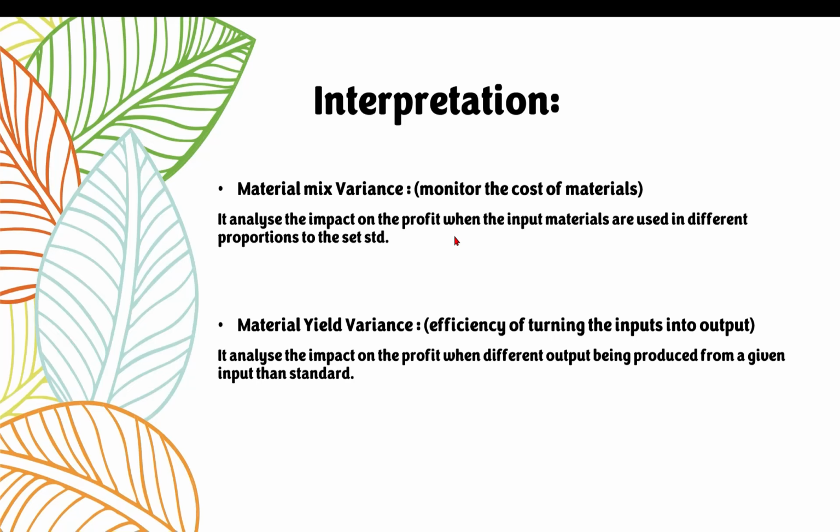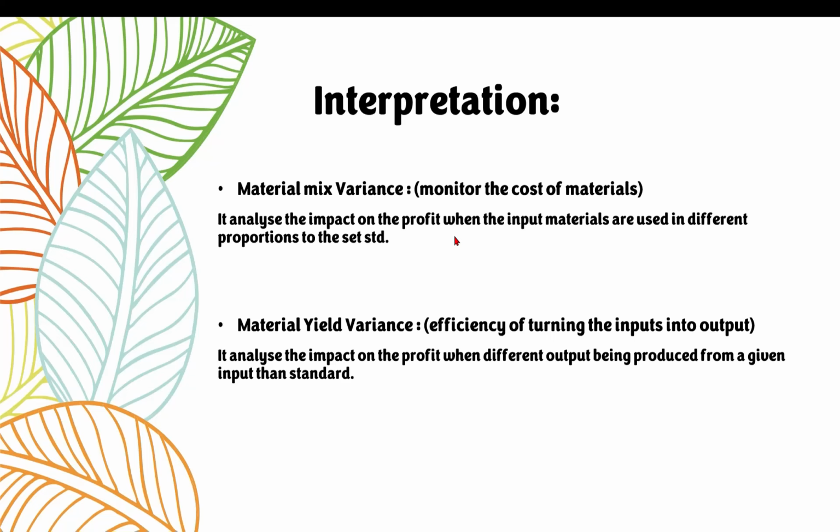So now if in a question you have calculated the mix variance and found it is favorable, what does that mean? It suggests that a higher proportion of cheaper material is being used, reducing the overall average cost per unit. Similarly, if you found the material yield variance adverse, in that case it means that less output has been produced for the given input. Okay, so total input in volume is more than the expected output we achieved.